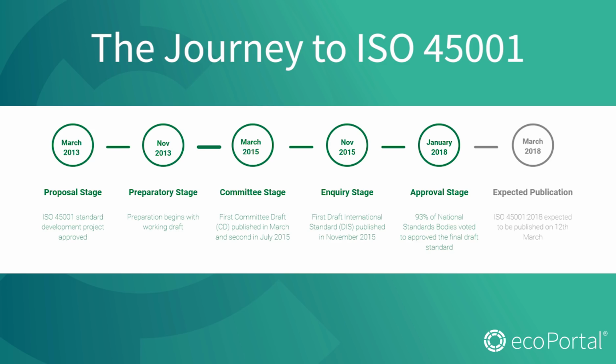And the latest news, as you'll all be aware of now, 93% of national bodies voted in the final draft international standard to be published. That was in January, and we've now heard that on the 12th of March of 2018, in a couple of months' time, we'll finally have the publication of the ISO 45001 standard. So it's an exciting milestone for the health and safety community, and we're really looking forward to seeing what impact it might have.